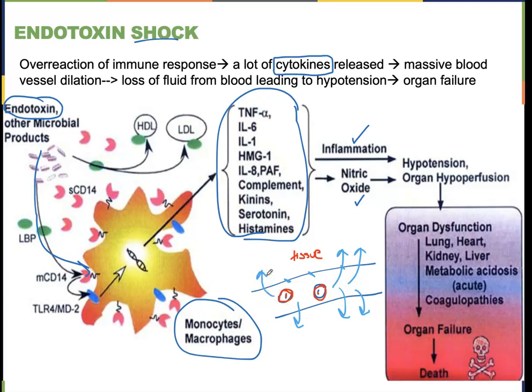And this is normally a good response. If you have an infection there, you want to recruit your white blood cells there, cause inflammation. But on a massive, systemic scale, it's very bad, because all that water loss leads to hypotension, which is really low blood pressure. Basically, you have so little blood inside your blood vessels that when your heart pumps it, it's not enough to reach your organs. So your brain, your lung, your kidney, all of those really important organs are not getting enough blood, and that can lead to organ failure, and organ failure can lead to death, right? So endotoxin shock is this process, and LPS can cause this to happen.